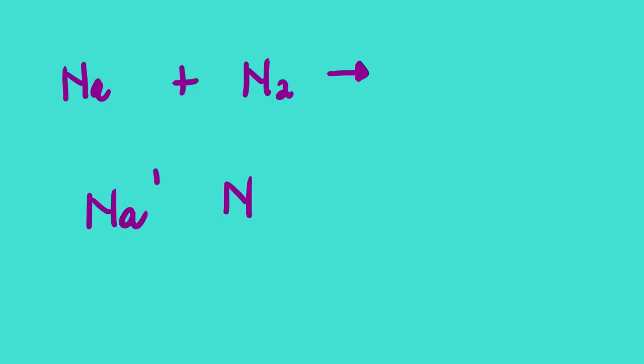Our next example, let us look at sodium reacting with nitrogen. Then sodium is in group number 1, it has 1. Nitrogen has a formal charge of 3 minus, but let us take 3. Cross multiply, you are going to have something like this.